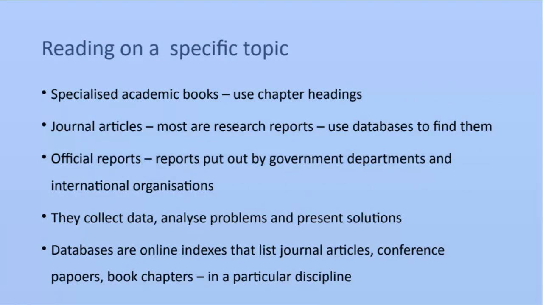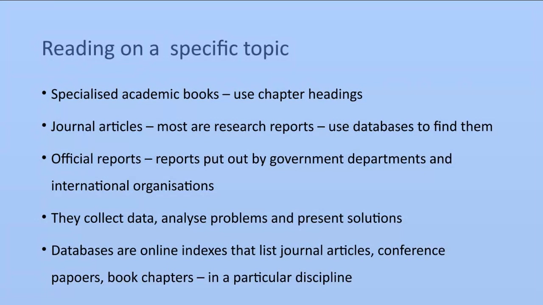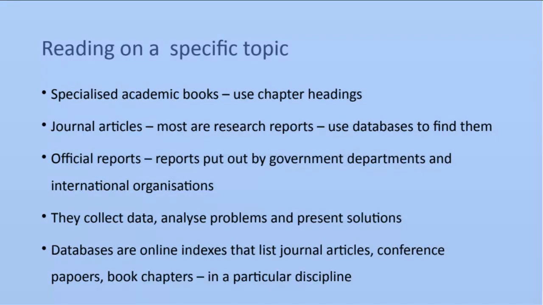So you can look for specialized academic books, and then if you're looking for books, you can use the chapter headings. So when you're in the GCU library, when you're online and you look at a book there, you can bring the book up and you can look at the chapter headings, you can go through the headings and decide which ones are relevant for you. So I'm going to ask you something else here.